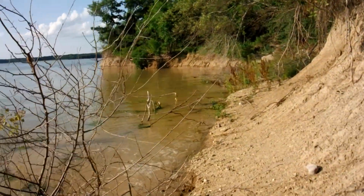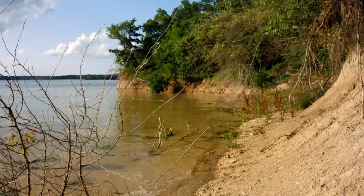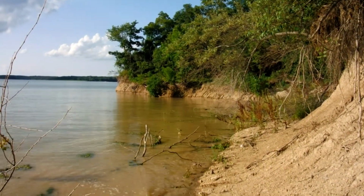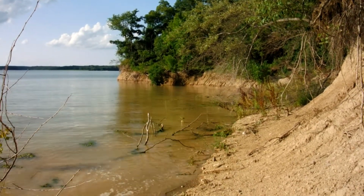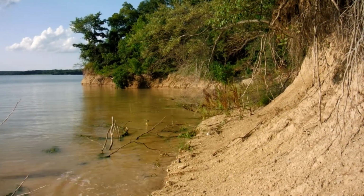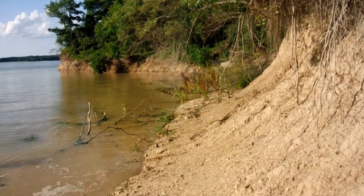Unfortunately, right now, there's been a lot of rain, and there's usually a beach here, when the lake level is lower. And by the way, Lake Shelbyville, back in the early 70s, was nothing but a river that got swelled up by them damming off a certain section of it. So in a way, it's kind of good because this area is very much virgin ground, and this area is very much natural. It hasn't been developed on.